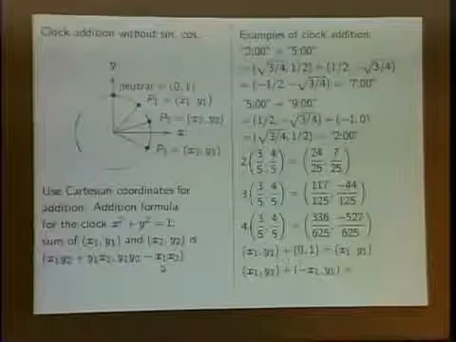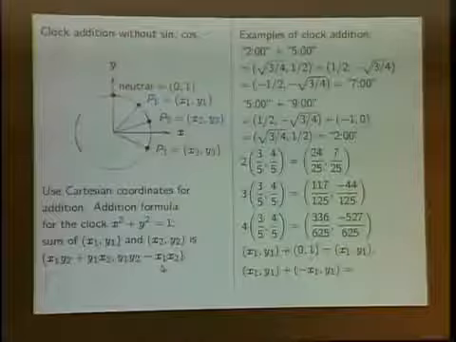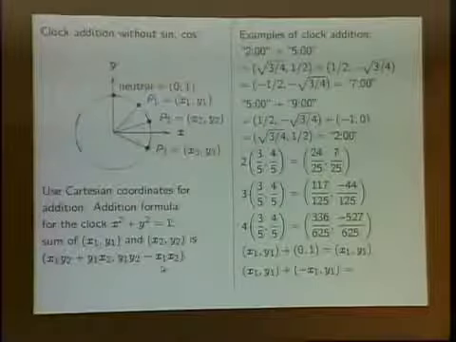Similarly, if you want to add the point on this side of the clock to the point which is at the same height of the clock but flipped over to the other side, so it has the same y coordinate, same height, but the x coordinate has flipped the sign, then that is like 2 o'clock plus 10 o'clock, sorry. Clock arithmetic is hard. So then you get the 12 o'clock point. And also, again, that works with the math formulas.